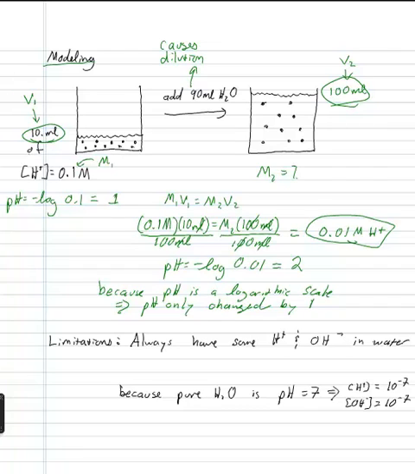So moving on, there are some limitations to this because water always has some acid and base. It can act as an acid or a base. And you'll remember this equation that we talked about here: the molarity of acid, H+, times the molarity of hydroxide ions is always equal to 1 times 10 to the negative 14th. This is because pure water has a pH of 7, so the minimum molarity of hydrogen ions is 10 to the negative 7. The minimum hydroxide ion concentration is 10 to the negative 7 as well.